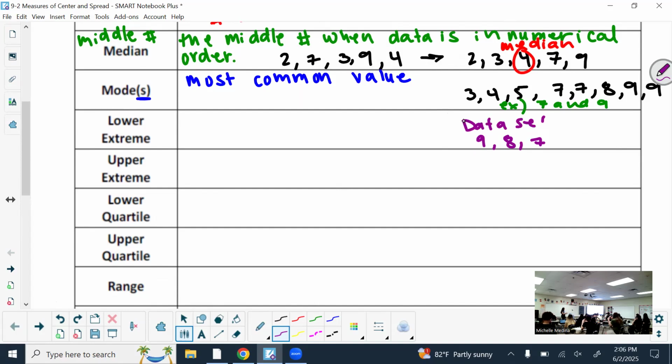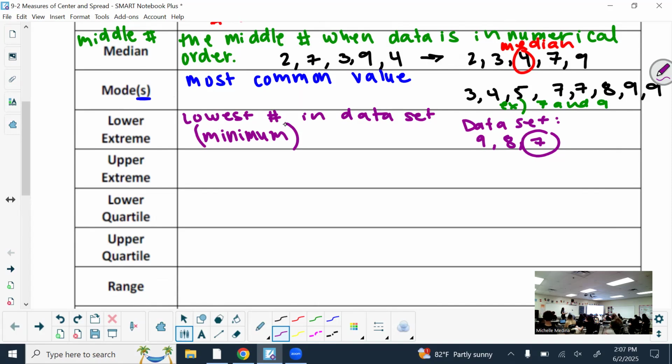Okay, so if this is my data set, this little small data set I made, my lower extreme would be 7 because it is the lowest number in the data set. I'm trying to get you away from misconceptions like big definitions. If you say the first number, maybe add when it's numerical, because not all data will be. Your lower extreme will always be the lowest number in your data set. What do we normally call the lowest number? Minimum. Good. That's the word we use more often than lower, but they mean the same thing.